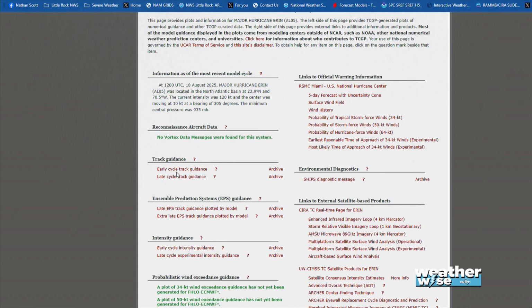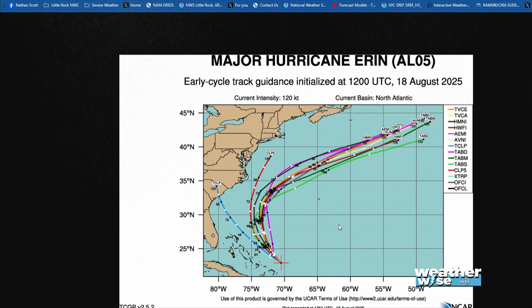Another graphic is the track guidance, and this is looking at different models. Once again, not necessarily ensembles, but we do have ensembles that pretty much show the same information. You see all the different labels here, and you see the majority with Hurricane Erin on this date continues to steer away from the United States. Yes, you do have one lone outlier that tries to take its way into South Carolina, and that's something that will need to be watched as the trends continue, but by far the confidence with Hurricane Erin looks like it will stay primarily out to sea as long as this trend holds.